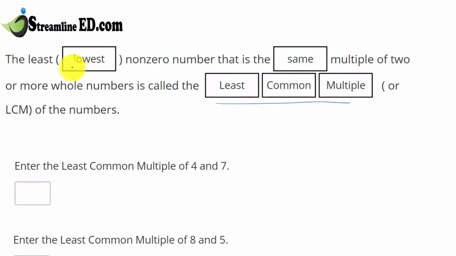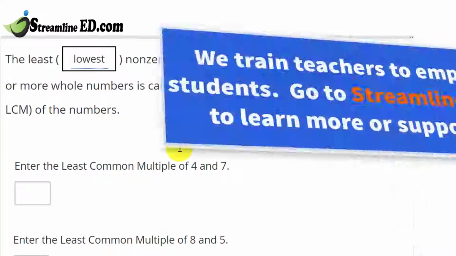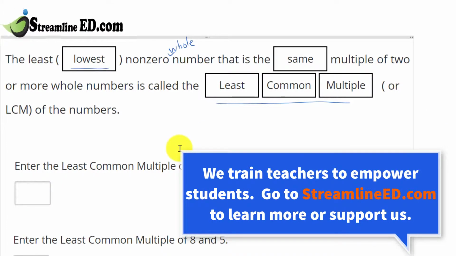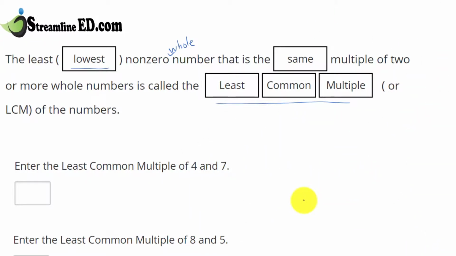It is the least or lowest non-zero number, and we are still talking about whole numbers, okay? The least multiple that two or more numbers share is called the least common multiple, or LCM, of the numbers. And the secret is this. To find the least common multiple using prime factorization, all you have to do is factorize first and multiply all the prime numbers between all the numbers, except when we have common prime factors, we only multiply it once, okay?